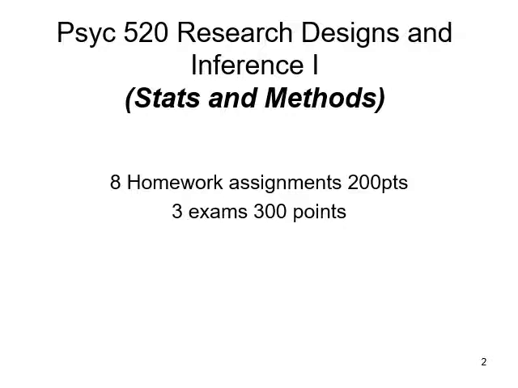Broadly speaking, the points in this class: there are 8 homework assignments. Each one is worth 25 points for a total of 200 points. And there'll be 3 fairly exhaustive open book exams, each one worth 100 points, where you apply the various theory that you're learning in these lectures and application, doing the actual statistical analysis and interpreting the outputs in a test format.